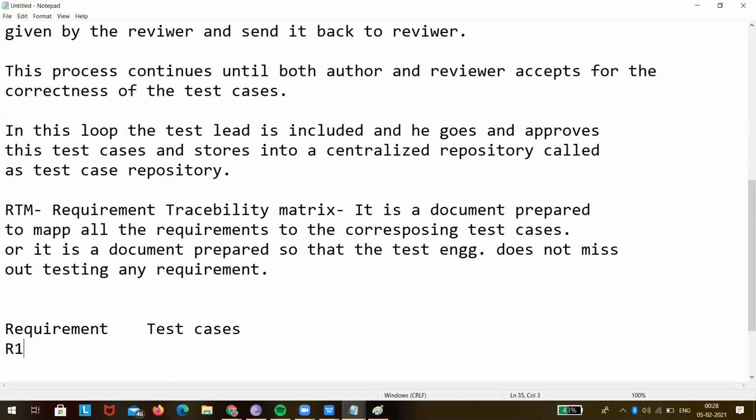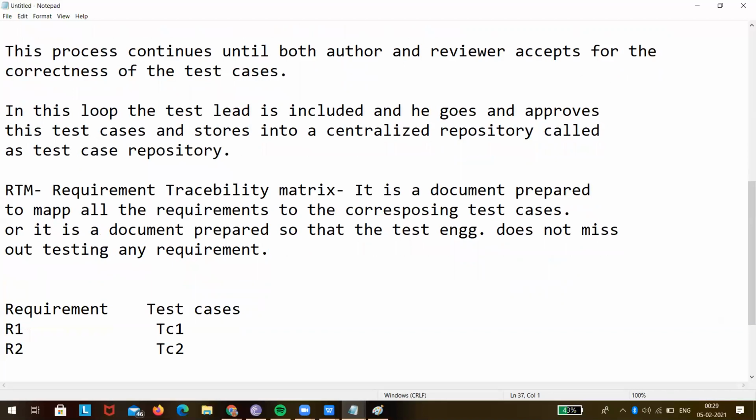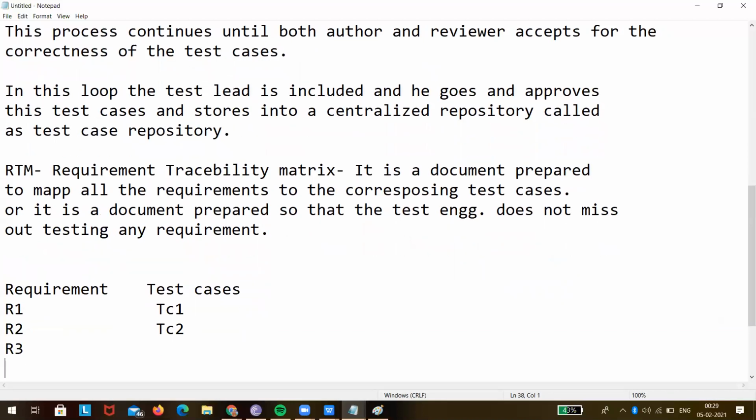So suppose this is requirement 1. For this, is test case 1 written or not? This is requirement 2. For this, is test case 2 written or not? For requirement 3, suppose he has not written the test case, he thought he would write it later. For requirement 4, he has written test case 4.